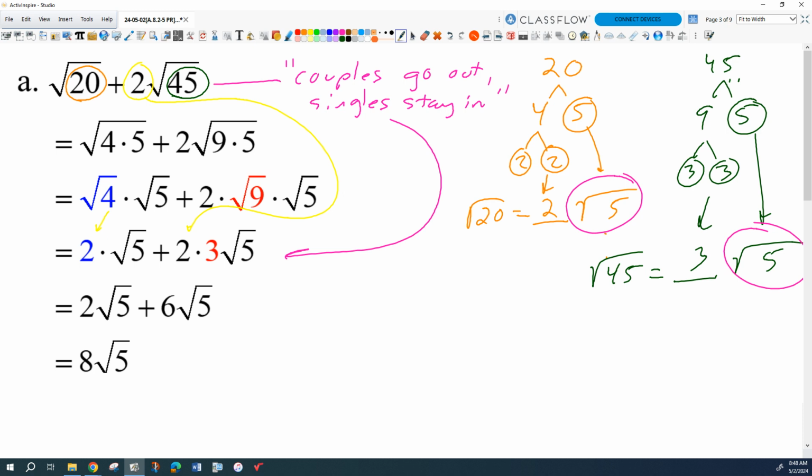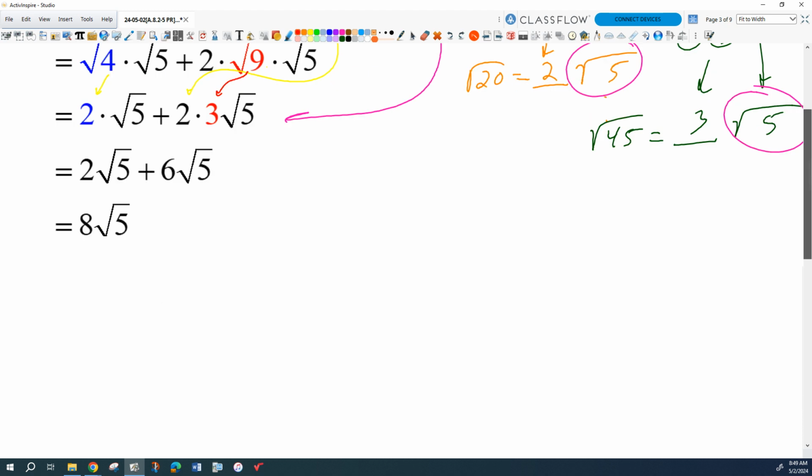So what is the biggest perfect square factor of 45? 9. Yeah, right. So I would split the 45 into the square root of 9 because that's a perfect square, and then whatever's left, which is 5. And again, the reason I'm doing that is because the square root of 9 is 3. It gives me a whole number outside. You guys get that? Okay, let's try one more just for practice. Like, what if I gave you something like, let's see.